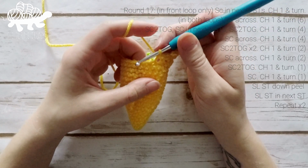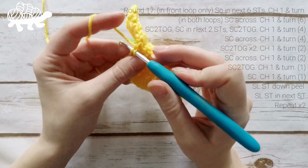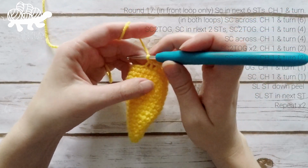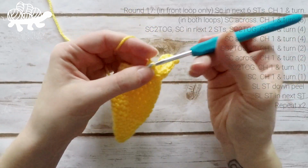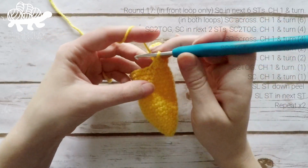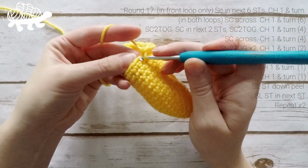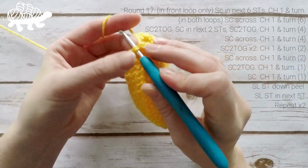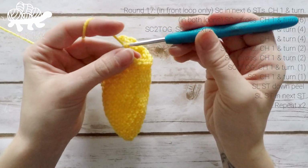In the next 6 stitches, we're going to work 1 single crochet in the front loop only. We're going to continue around in the front loop only. Repeat that 4 more times for a total of 6. 3, 4, 5, and 6. Okay, we're going to chain 1 and turn.